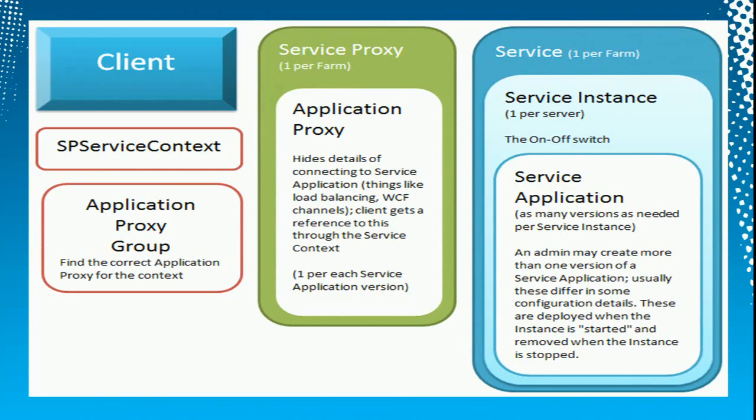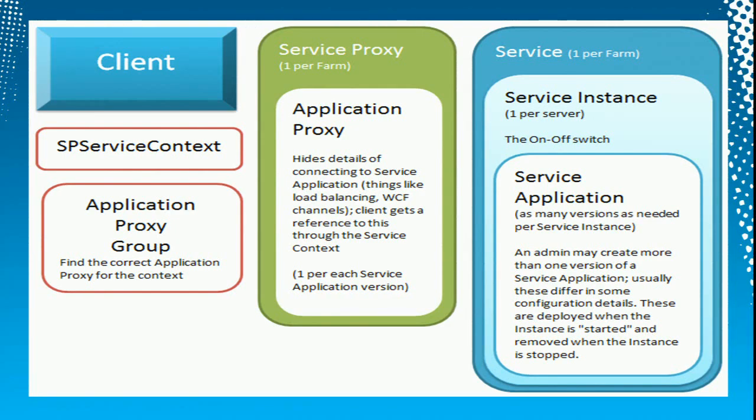Then a service application, that's when you actually say new on the service management screen, and it shows up as one of the services that you can manage and set properties of, right? And set the administrators and go and do custom permissions and all of those kinds of things. So the service application will show up as a single line there.